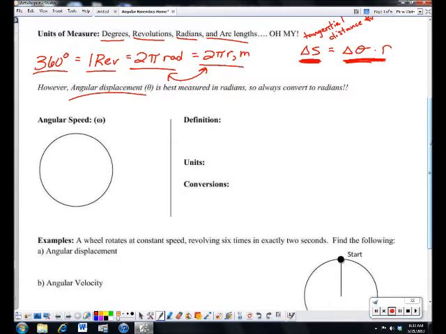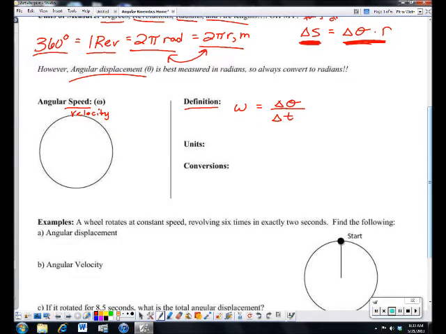So now that I have the base definition, I can go on to speed and velocity. Actually, I really should say this is velocity because direction will matter eventually. But for now, it's still speed. So what is my definition of angular speed? Well, the first thing is we're going to use a new symbol. That is actually a lowercase omega. So that is my angular velocity. And it's simply going to be defined by a change in displacement, angular displacement, with respect to time. Of course, this is my average. If you take down and do instantaneous, you're taking the limit as delta t goes to 0.